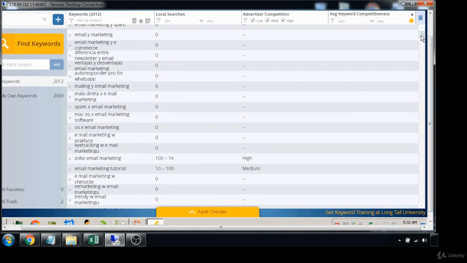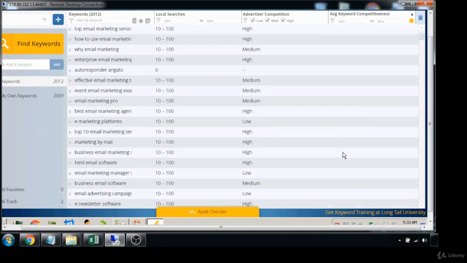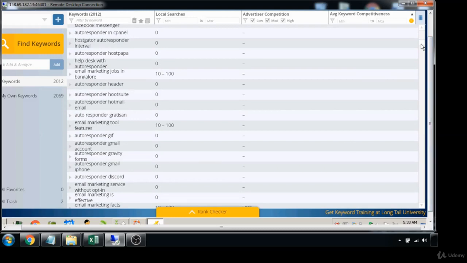I'm going to skip over some of these that don't have any searches. We can go ahead and calculate the few that do, but I might just skip over them for time's sake because sometimes it can take a little while to calculate all of these scores. As you can see here right now, it's not even letting me scroll down the page while it's loading. So we'll just give that a minute. There it goes.